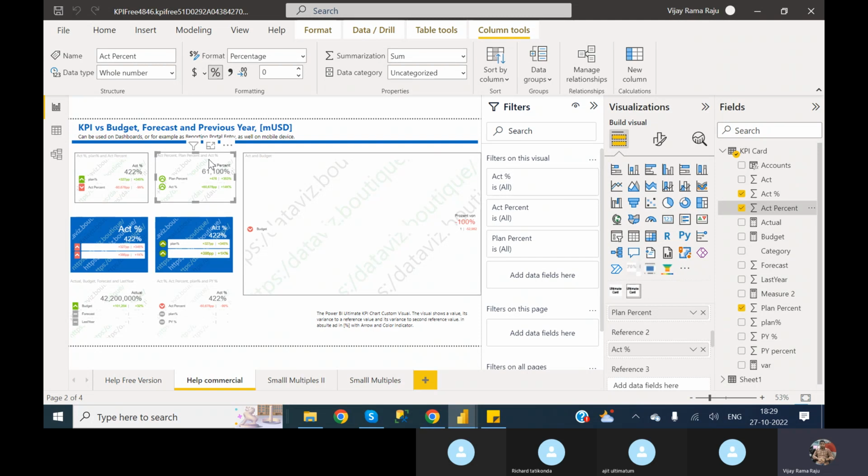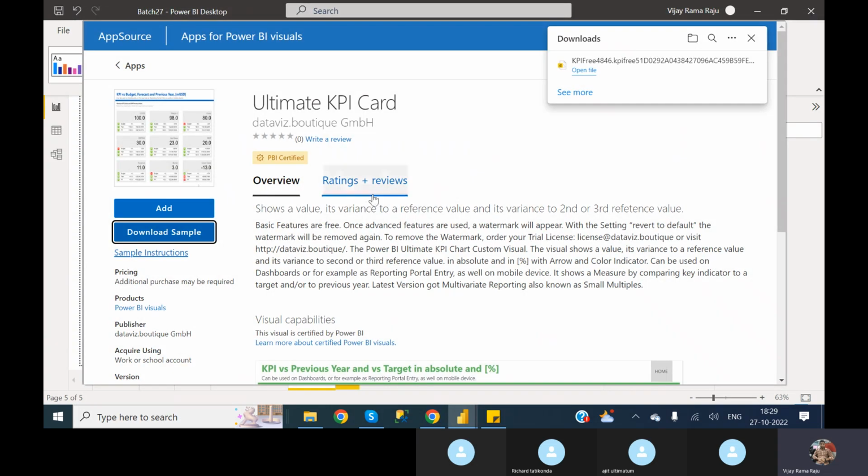That means if you want to create this particular custom visual, we need to take three different numeric values. By seeing that, you will understand the same thing, right? If you want to use the same visual in your report, you have to take numeric values only. By downloading this sample, they provide a Power BI file, and in that file they clearly tell you how this custom visual can be used.